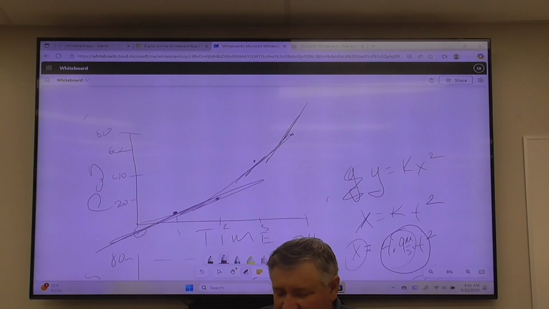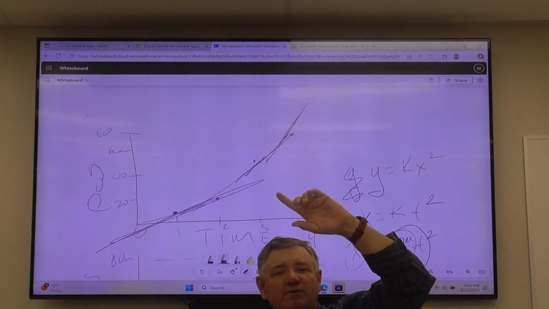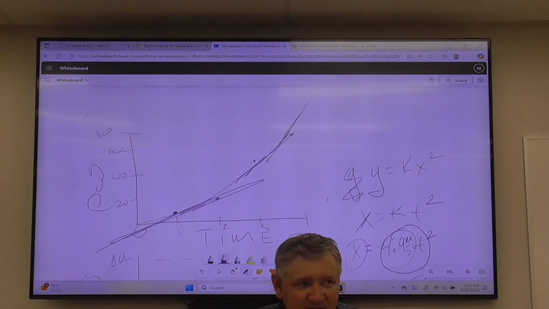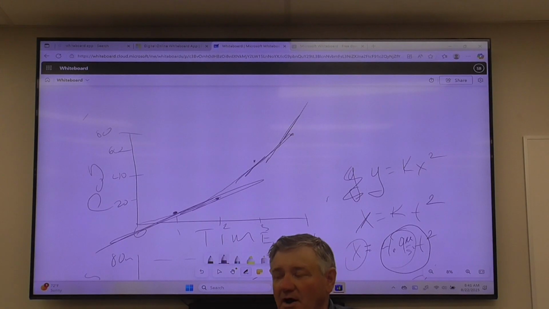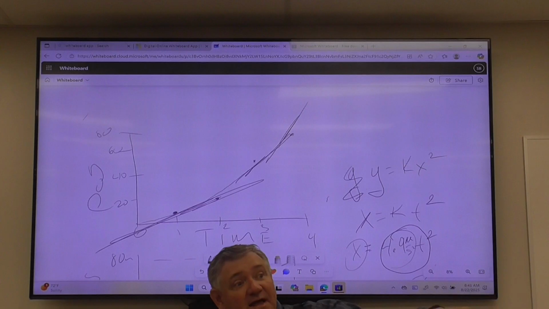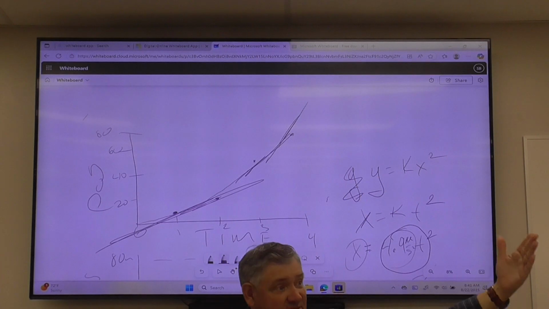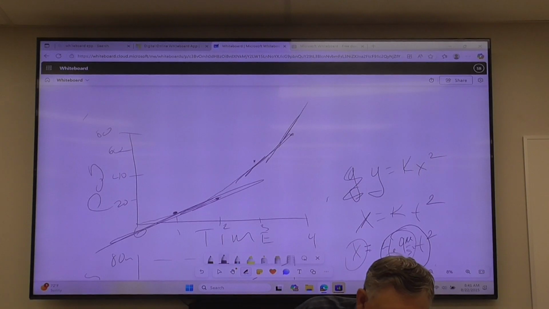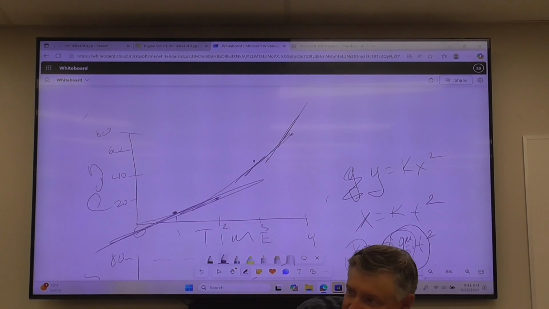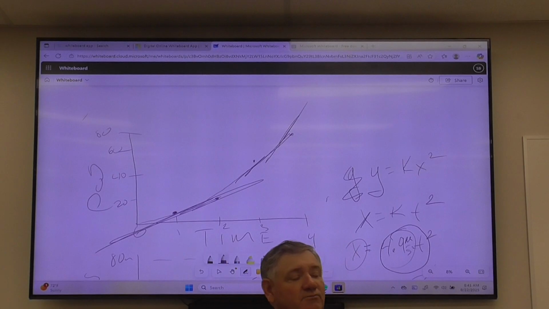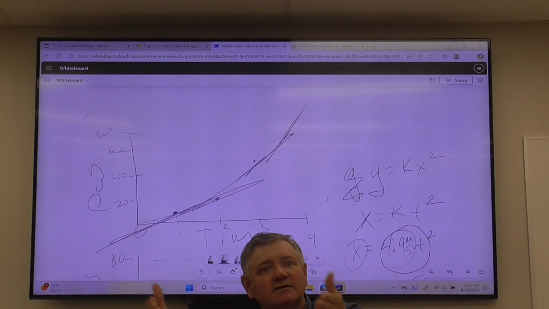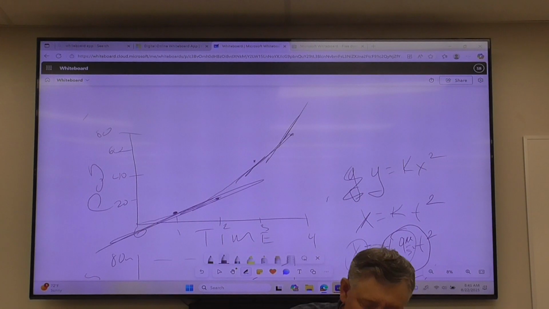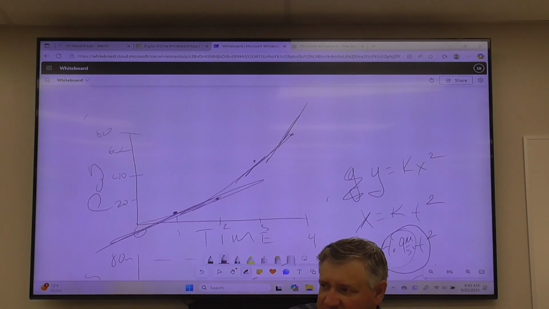So here's the thought process. Oh, I dropped the squirrel. The squirrel falls faster. The velocity gets bigger. Therefore, the slope of the line has to get steeper. And we represent that with a line that is becoming steeper because the slope represents the velocity. So when you answer number 16, I said, using your answer from number 15, explain the shape of the graph. So this is the logic that you want to explain. We just said slope represents velocity. Velocity is getting bigger, therefore the slope has to get bigger. There you go. So explain number 16 in a manner that suits you and me.